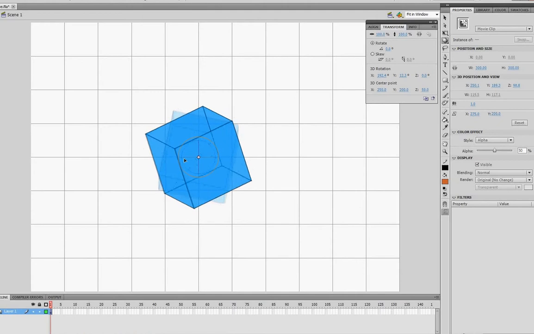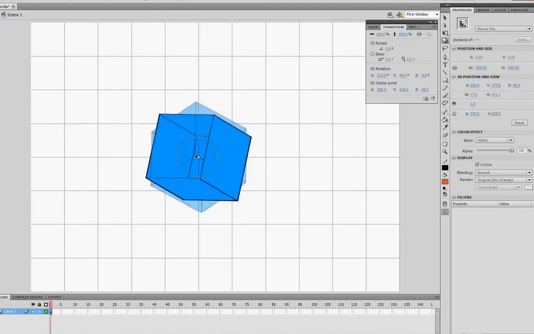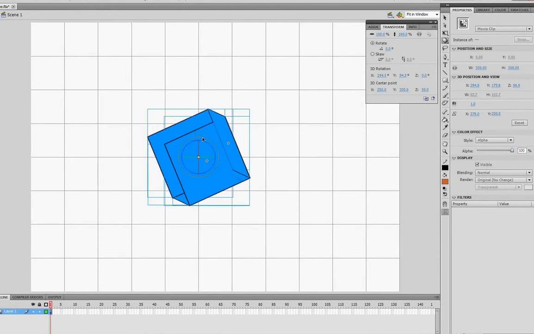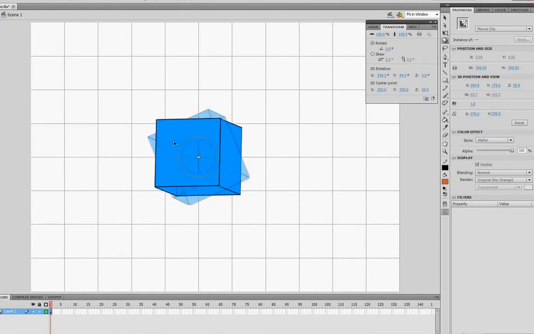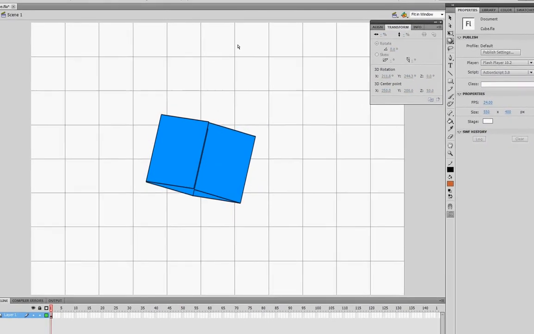I guess the only downside to 3D shapes like this in Flash is that, notice right now I have the alpha at 50%. If you set it to 100, then it really messes up the perspective, because one of the faces of the cube is always being drawn first and not in the proper order that it should be drawn to make the cube perspective work. But that's not such a big deal, because you can still have it be transparent.